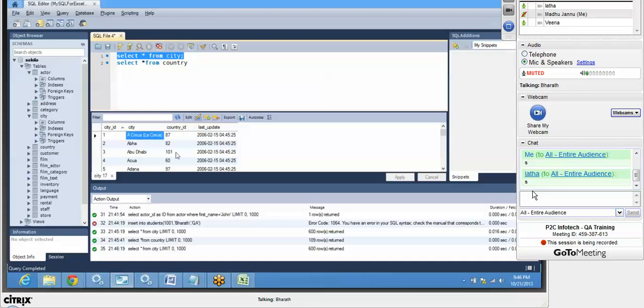Let's say for Abu Dhabi the country ID is 101. So it means Abu Dhabi city is located in the country represented by 101.